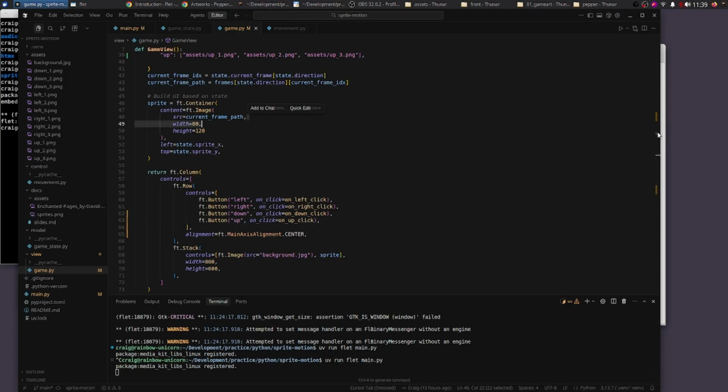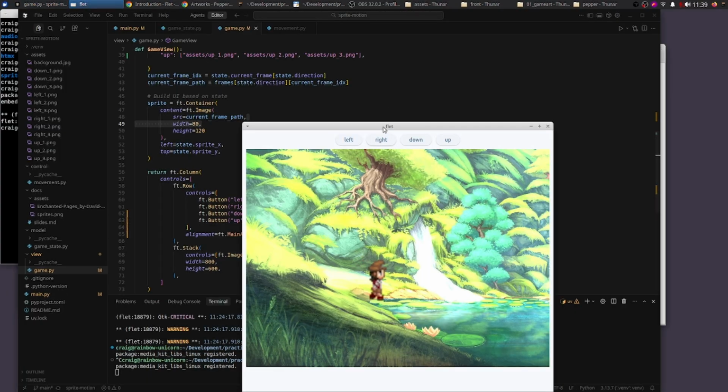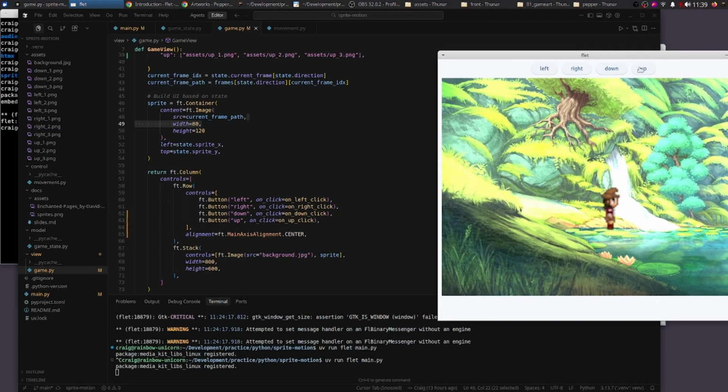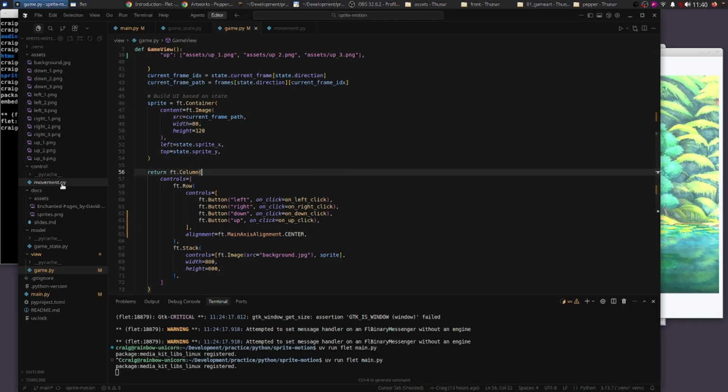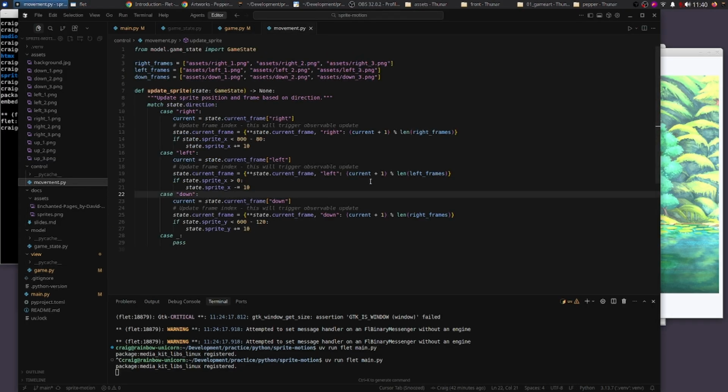Okay, the button exists, but there'll be no action right now. We have to set up the animation and the movement. So let's go into the movement. I need the frames and the movement as well for the animation.